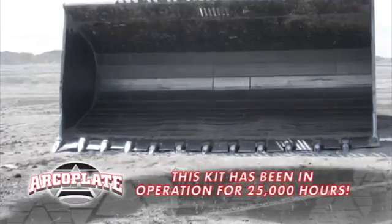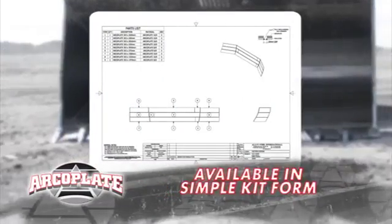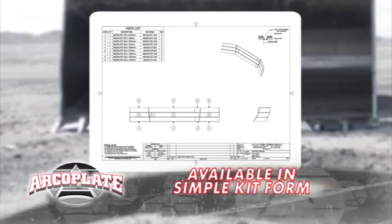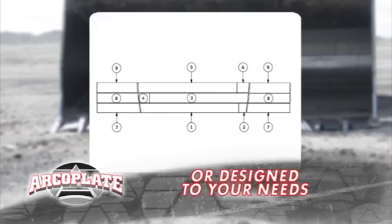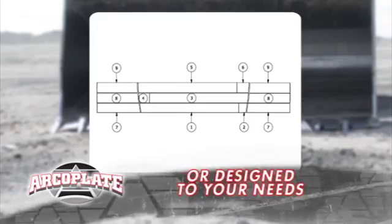This loader has been in operation for 25,000 hours. Still looks new. Hey, can I get a kit for my Hitachi loader? Sure. Arcoplate has a range of pre-designed kits available for all major OEM loaders, including Caterpillar and Hitachi. With over 20 years experience in this area right around the world for different conditions, Arcoplate's engineering team can also design kits according to your specific needs.